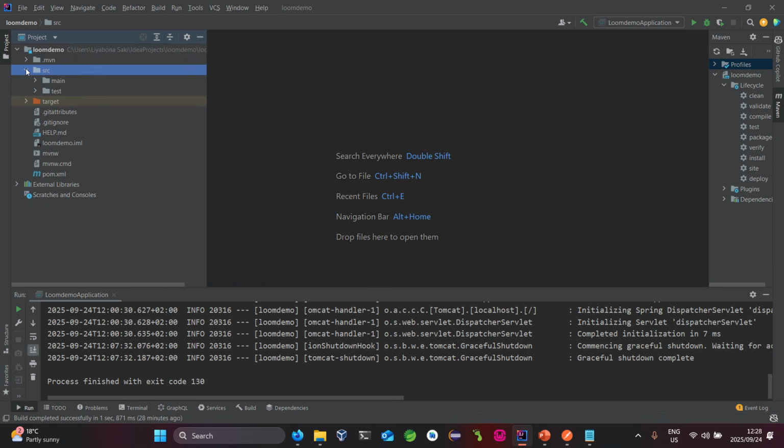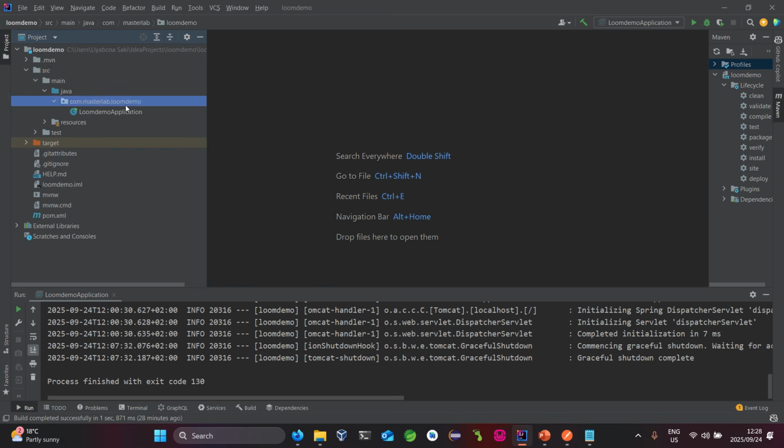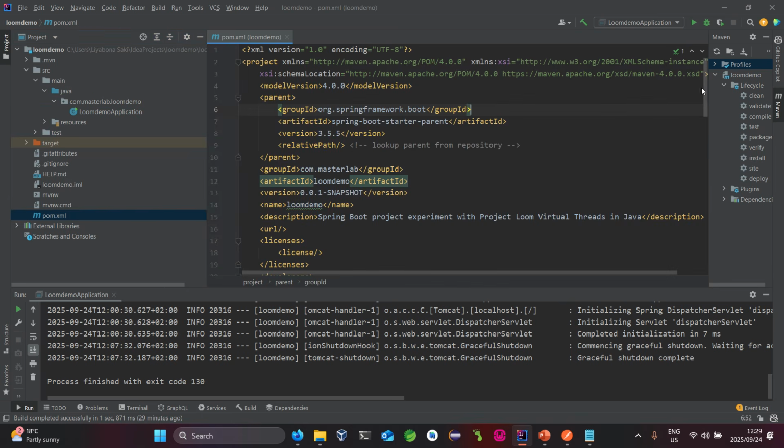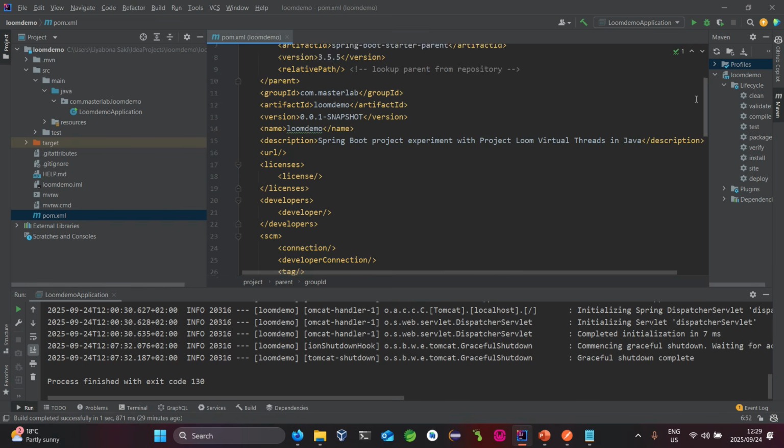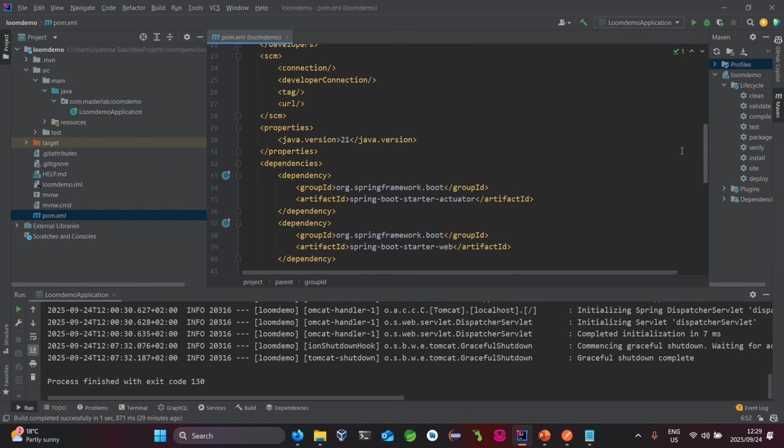Okay, so now the first step that we need, this is what we have currently. First I will just quickly add the configuration. Maybe we can first verify our dependencies. Again, this is how it needs to be. I'm just going to showcase the version.